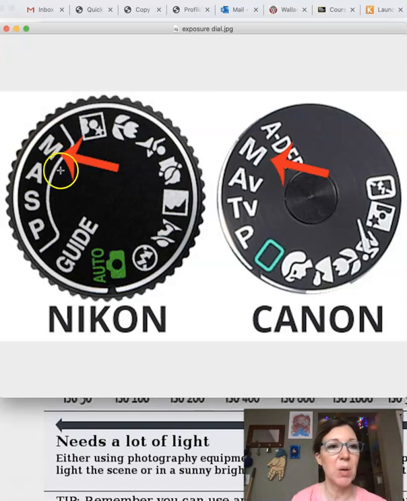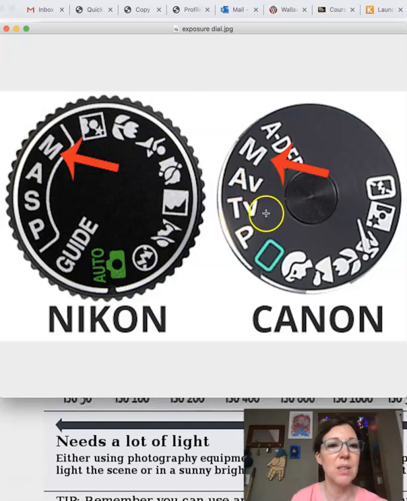And we'll talk a little bit more about aperture and shutter speed in a minute. And then this is just the same deal really on a Canon, except the A has got the old school aperture priority. I can't remember why it's AV. I remember I looked that up once. And then TV, it's time value.